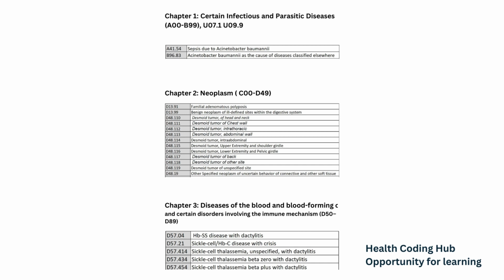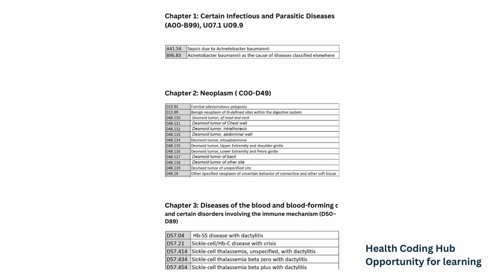Chapter 2. Neoplasm. Familial adenomatous polyposis is a genetic condition that causes abnormal cell growth in the gastrointestinal tract, leading to polyps that can turn into cancer. There are two types with different levels of severity and number of polyps. Mutation can form different types of polyps that may ultimately lead to cancer.